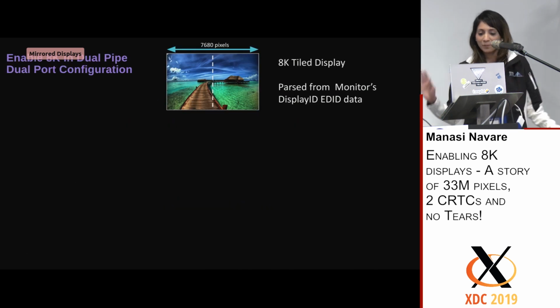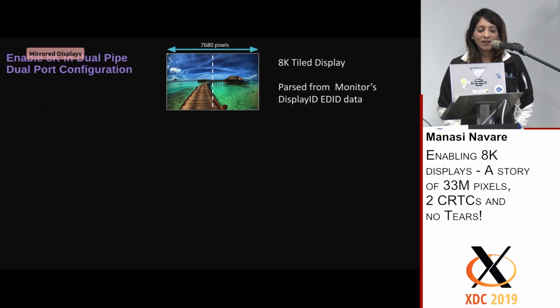Okay, we're back. So what do we have currently with the 8K setup with the dual pipe and dual port configuration? The Dell 8K monitor advertises itself as a tile display. So it sends out the tile information through the monitor's EDID, or the DisplayID block in the EDID.